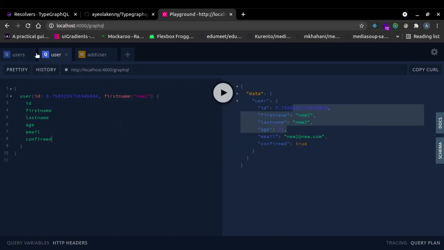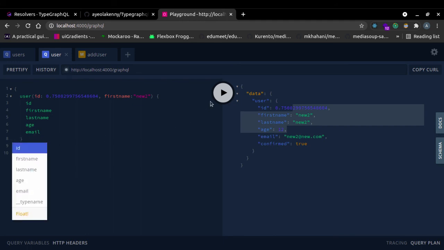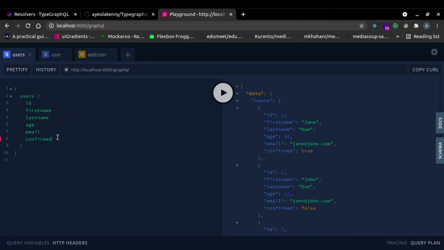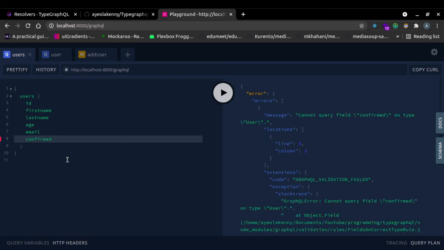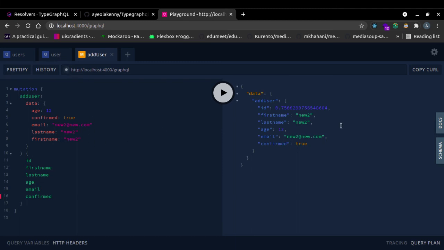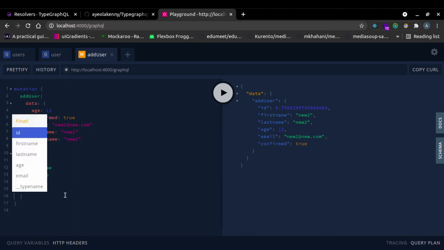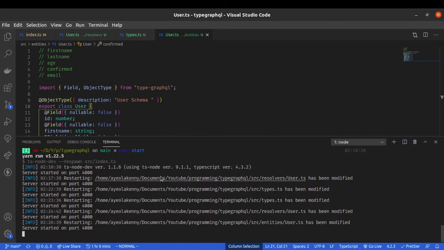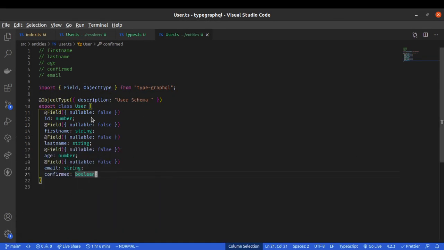Okay, server started. Now when we try to access confirm, it gives an error, where it cannot be accessed. That's because it's not a GraphQL field in the schema anymore.